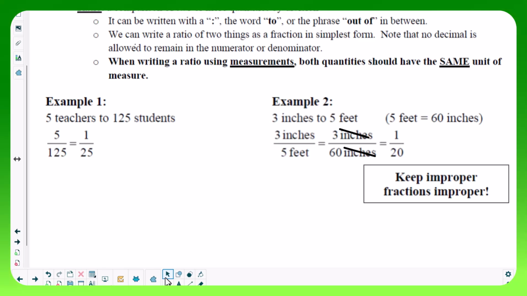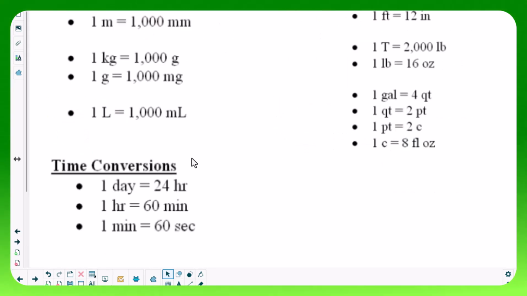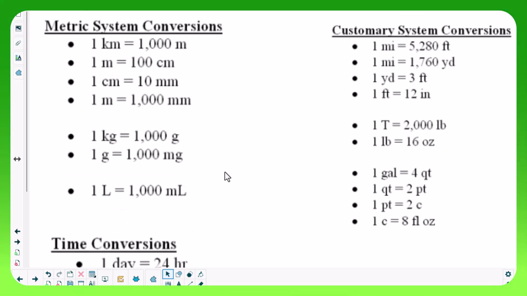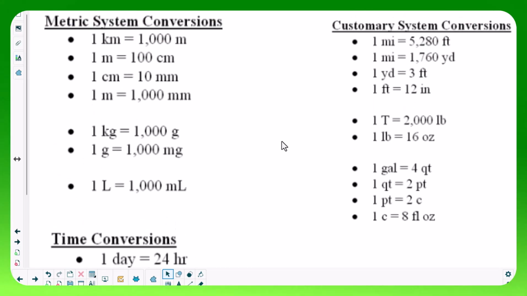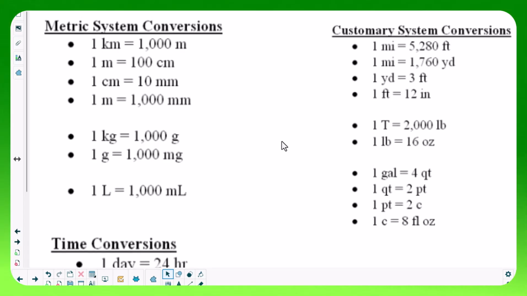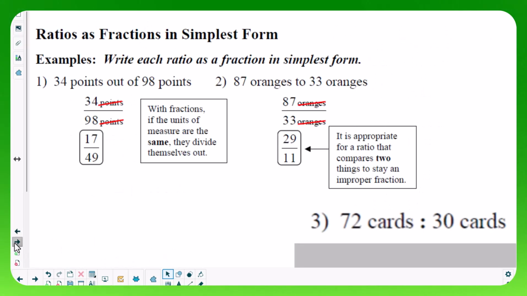We'll also see some problems where we'll get improper fractions, and we will want to keep our improper fractions improper as we work through those problems. Now, in your guided notes, I did include both metric and customary system conversions, as well as time conversions that you may need to use throughout the school year, and especially in this lesson, or maybe later on in this unit. So you can always refer to these. They're on the back of the first page of the unit rates guided notes.